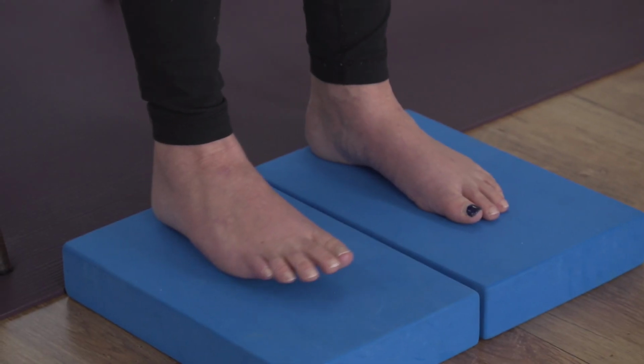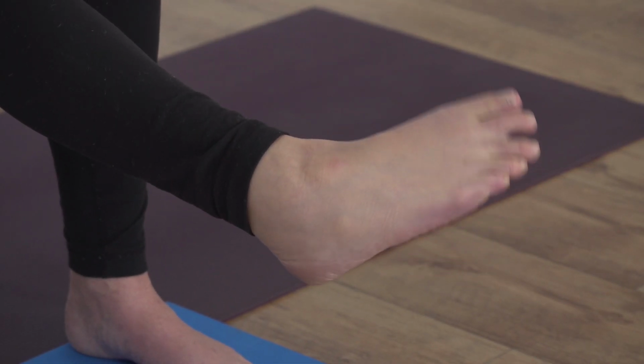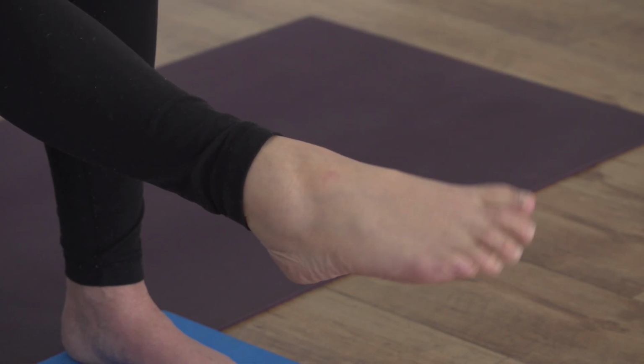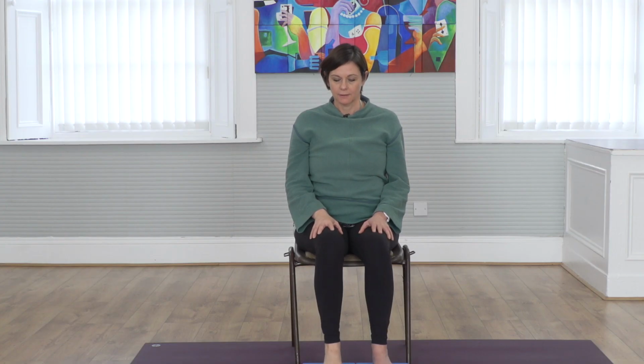Let's move down and focus on our feet. So, send one leg straight forward. And maybe we could circle the ankle in one direction. And in the opposite. Bend the knee, bring the foot to the floor. And then on the other side.